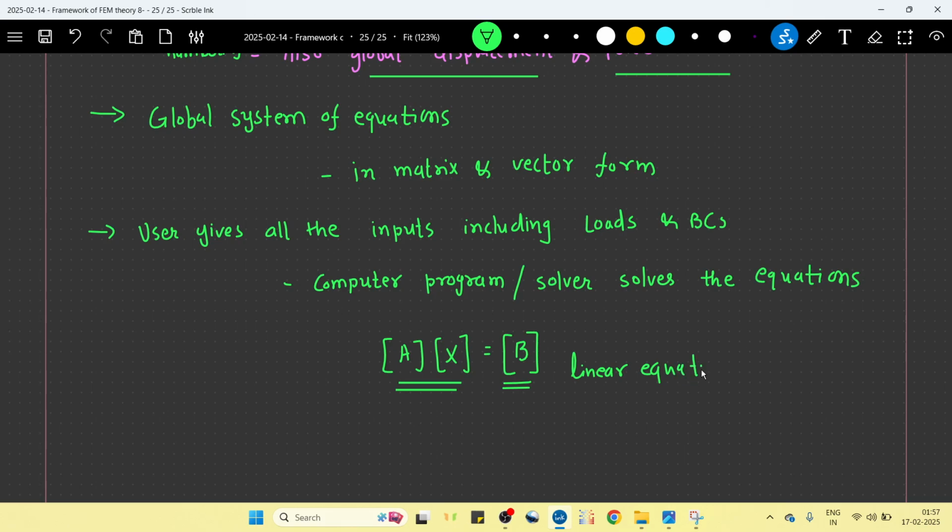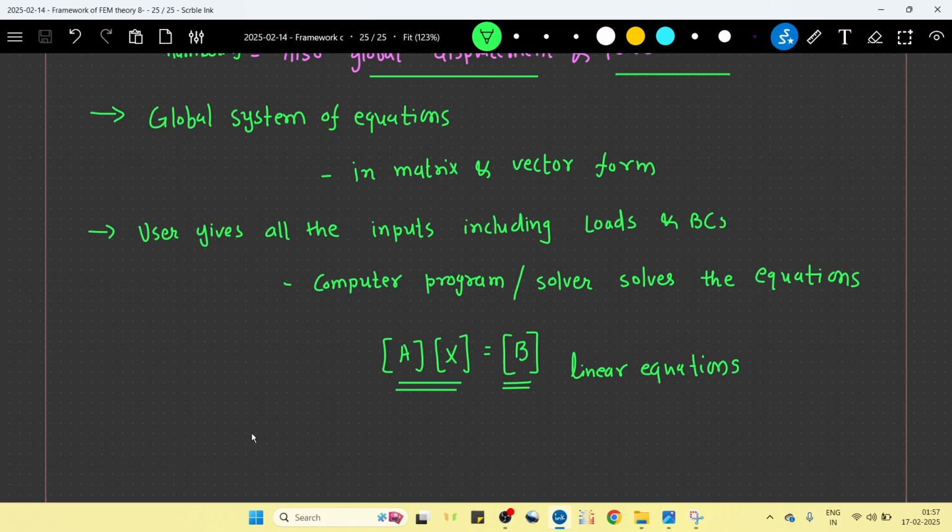So software has different linear solvers, for example direct linear solver or iterative linear solver. Even I am not much of an expert in this. If you have heard of the Gauss elimination method, these are different methods to solve linear equations. These are also programmed into the software, and the software will solve the global system of equations. So that's how it works.